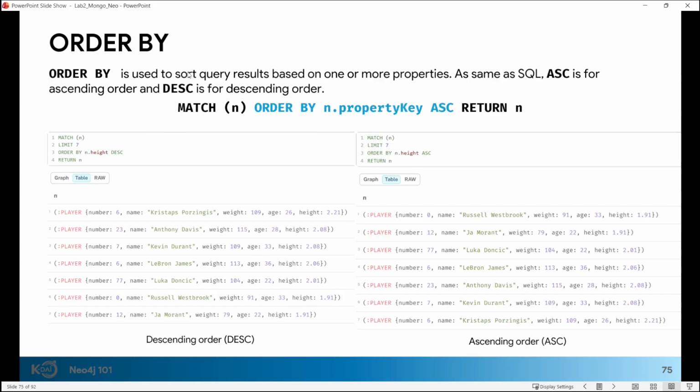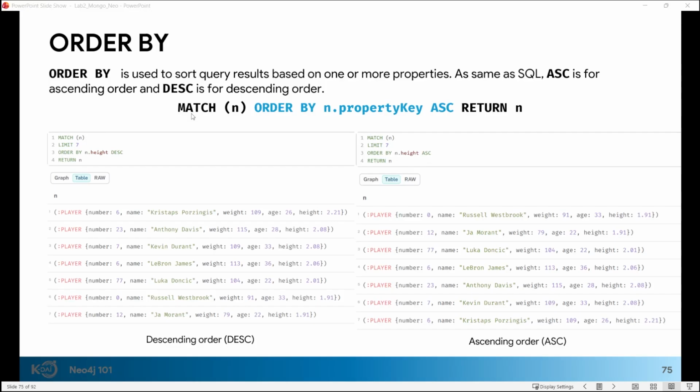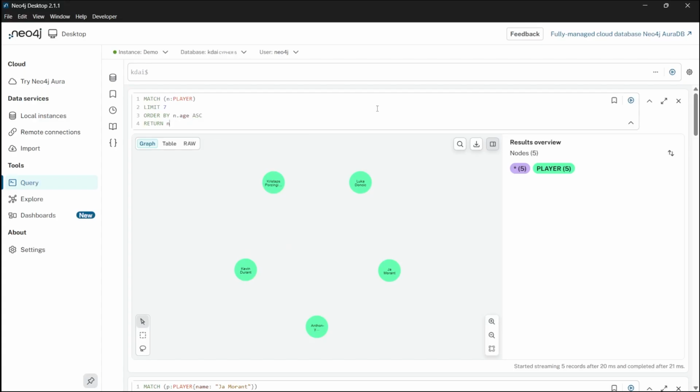Now for ORDER BY. ORDER BY is used to sort query results based on one or more properties, the same as SQL. ASC is for ascending order and DESC is for descending order. Okay. Now we want to match n limit 7 order by a property. For this one, I will use n.age with ascending and return n.